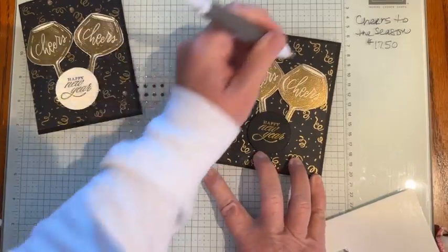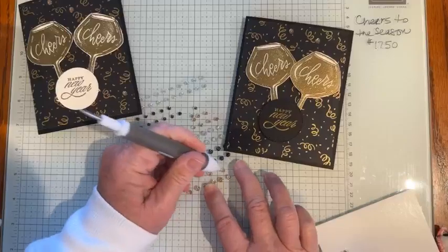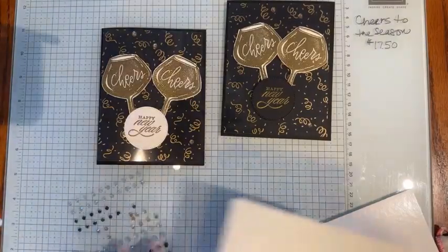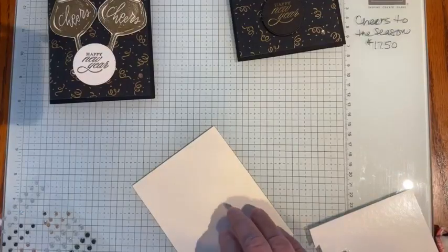And if you put the black in the right spot, those would work too. I love these. All right, so that is our first card. And then actually, I do have a Very Vanilla piece for the inside.